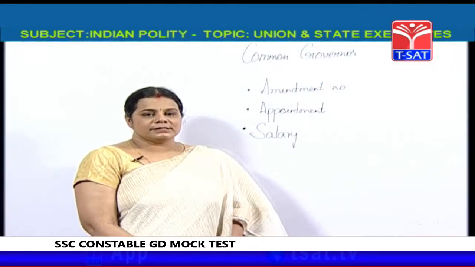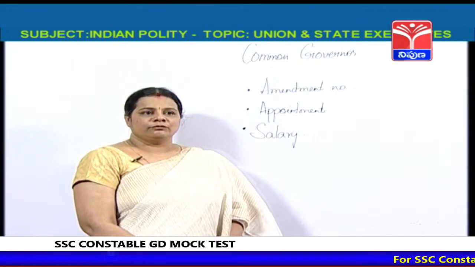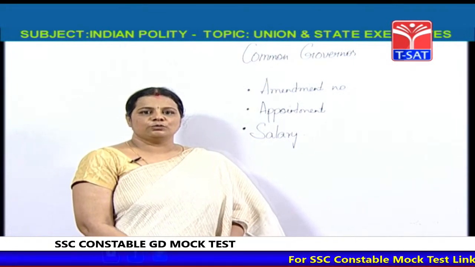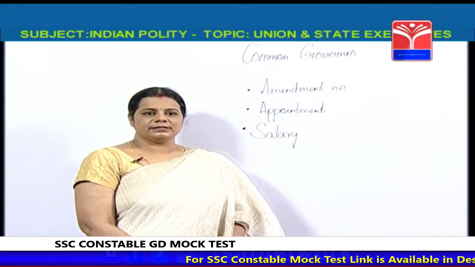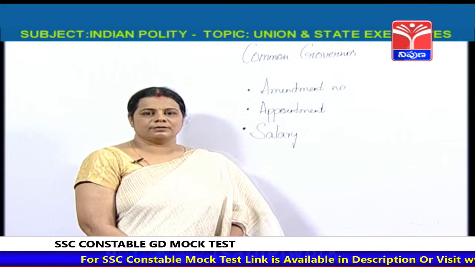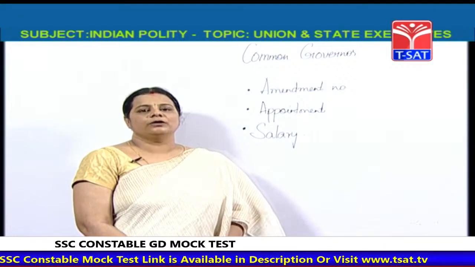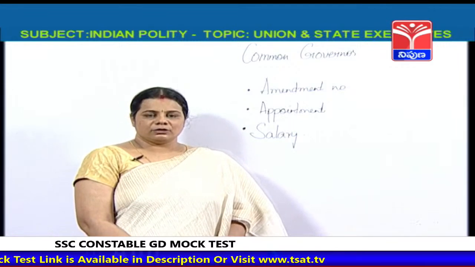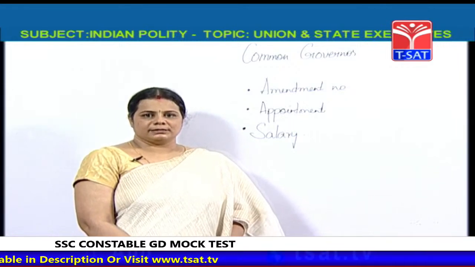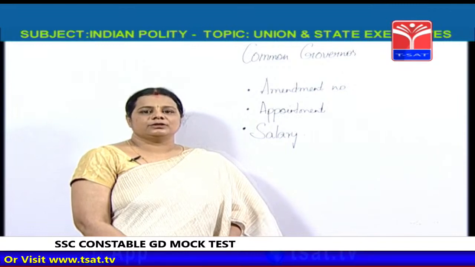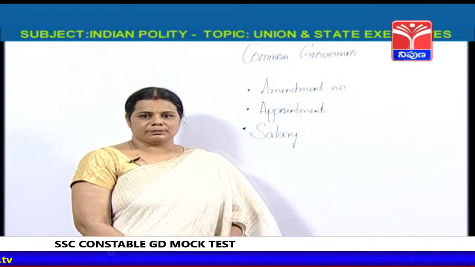Now, the first question that can be asked is, a common governor for two or more states or union territories, was it provided since the commencement of the constitution, or was it later added? As far as a common governor for two or more states is concerned, it was not provided by the constitution since its commencement.